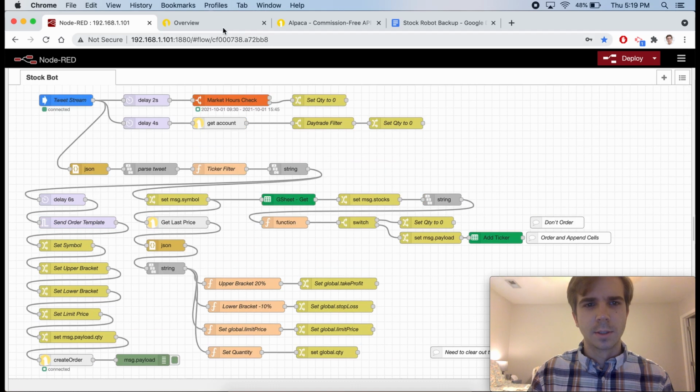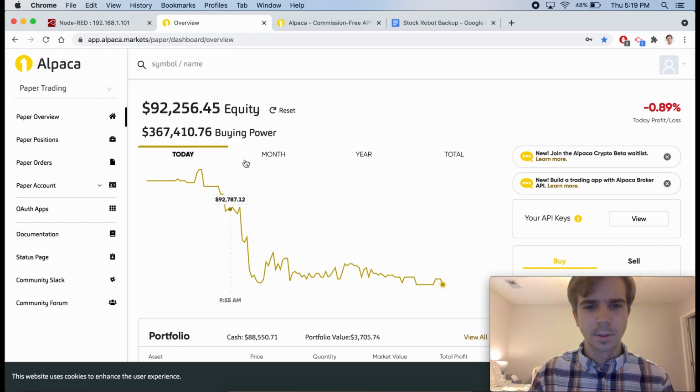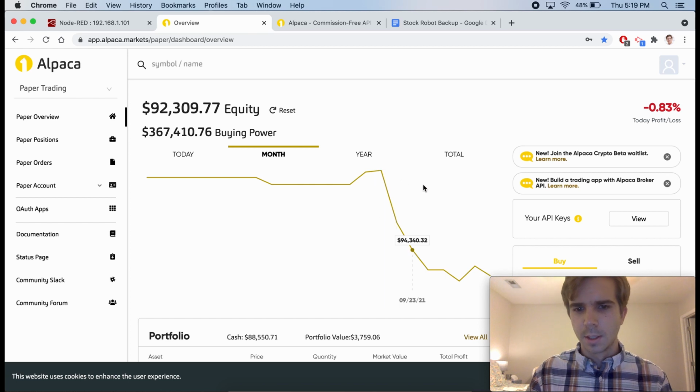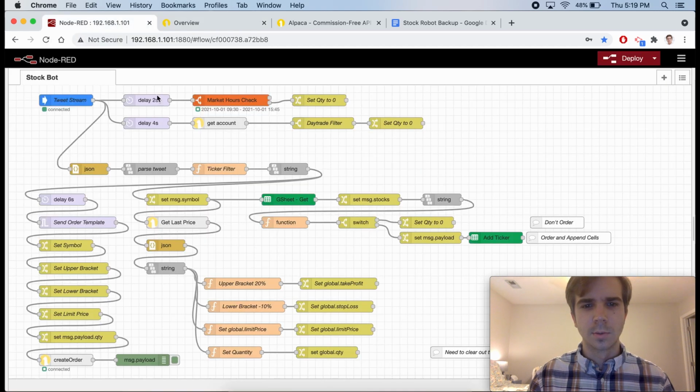And by the way, if you're curious, this is what the Alpaca page actually looks like. And so I had a brief moment of victory here, and then it all went downhill. Let's see. Sorry, here's my brief moment of victory. I actually went up. I started at 100,000, went up about $600, and then it went down. But again, obviously trading off of some Twitter gurus' recommendations is not smart, but the execution is really what's important.